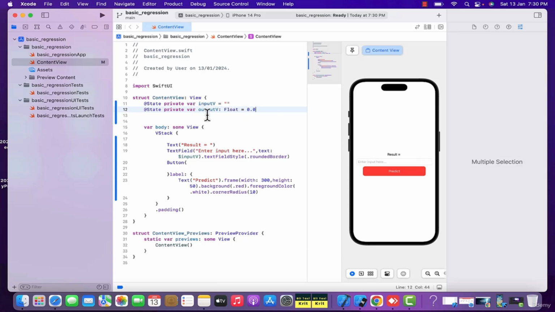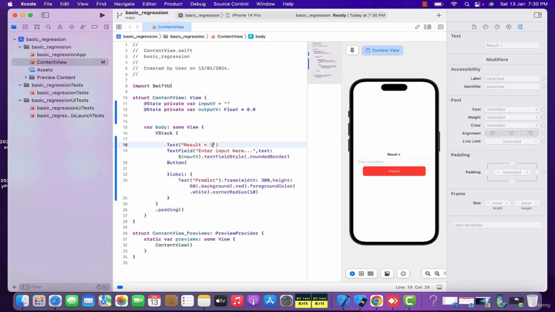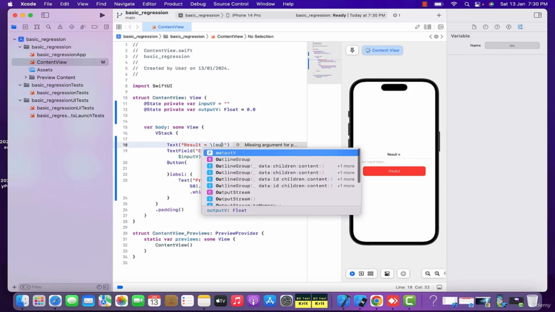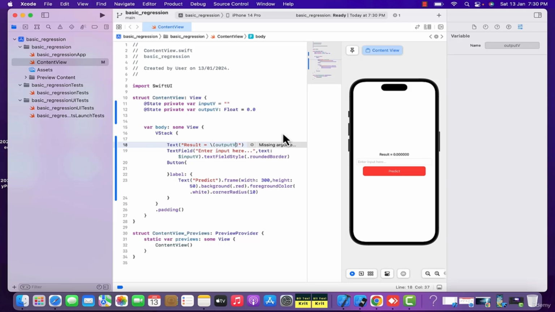After creating the variable, we can simply show it here. So in order to show the value of this float, we are going to use these characters, and inside it we are going to specify our outputV variable. And once we do that, you can see result is equal to 0.00, and it is visible because we are showing the value of this output variable here.